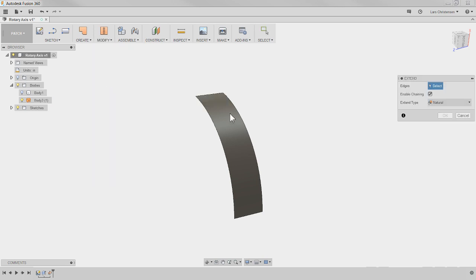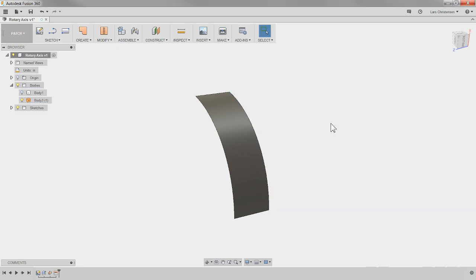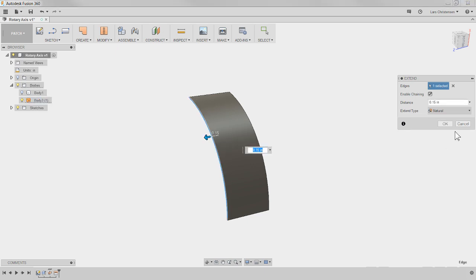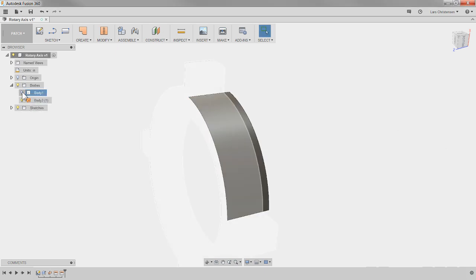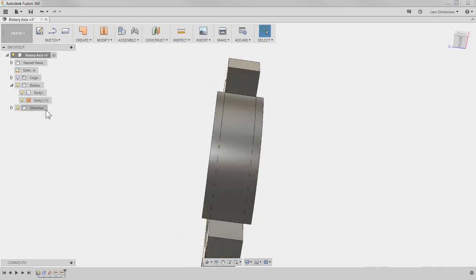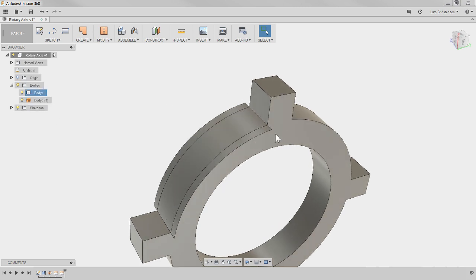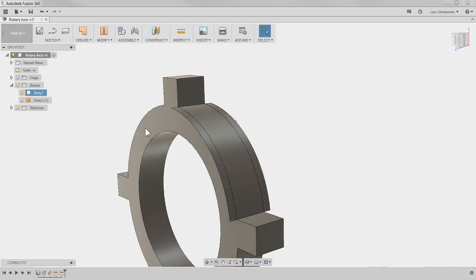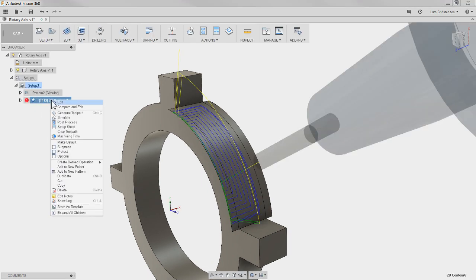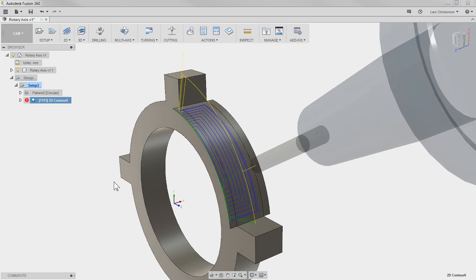So now I can actually extend this surface out some percentage that I maybe wanted to go a little bit past our body. Now turn the body back on. See how now this surface is actually going past by that, it's a copy of it. And now if I go back into CAM, and we go into our toolpath here, now if I replace all my selections with this surface instead, we have kind of achieved what we want, right?